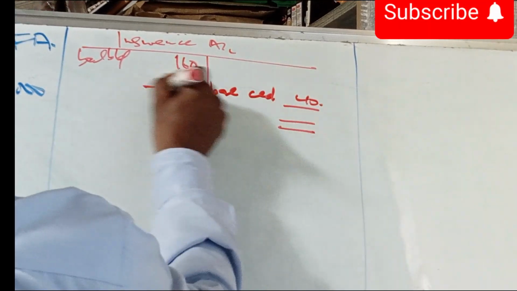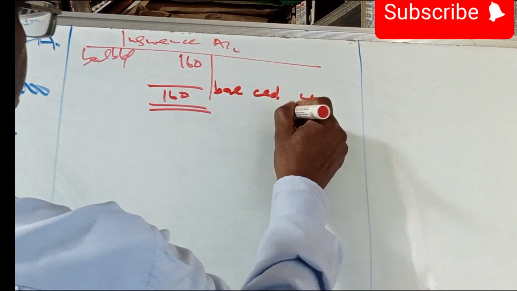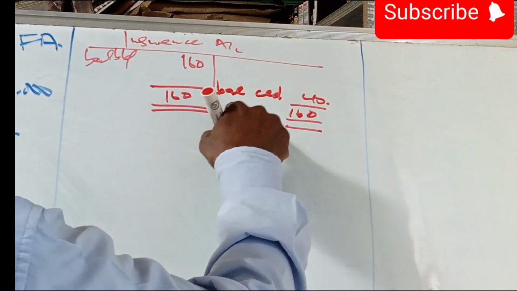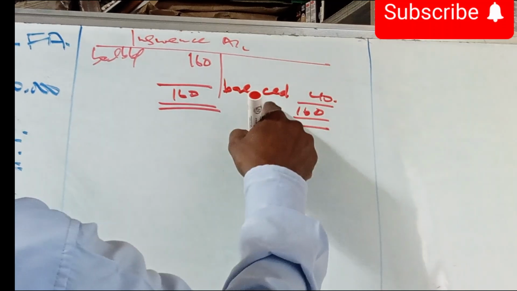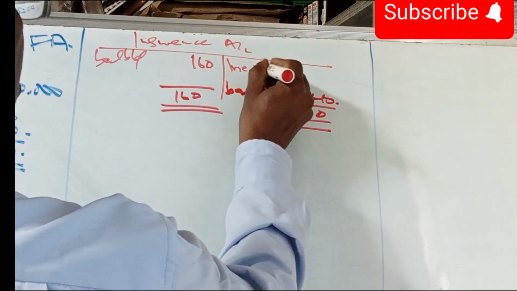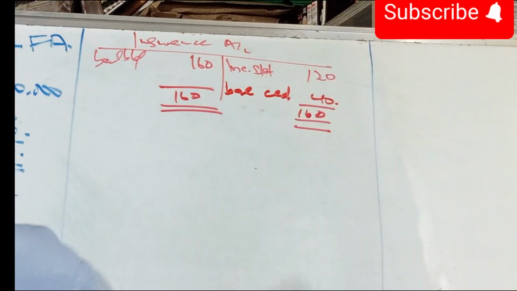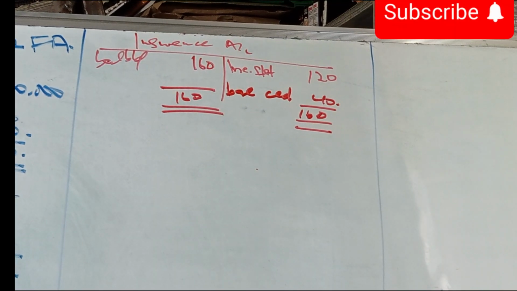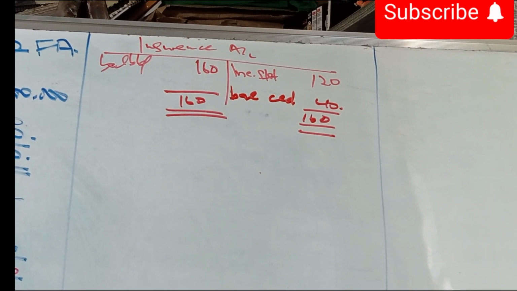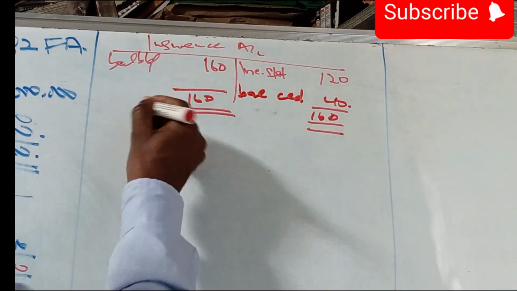And therefore, it is not spent. If it's not spent, it's not an expense. So we subtract: although we paid 160, we have not spent 40. So we carry down 40 as a current asset, as a prepayment, prepaid insurance, and therefore we take to the income statement 120. 120 goes to the income statement as insurance expense, but 40 goes to the balance sheet as a current asset, prepaid insurance. Then we saw salaries and wages.